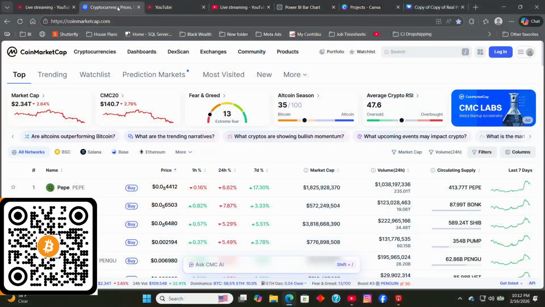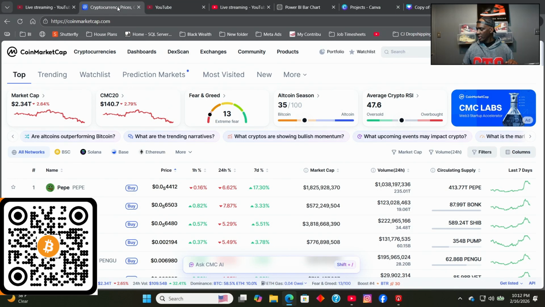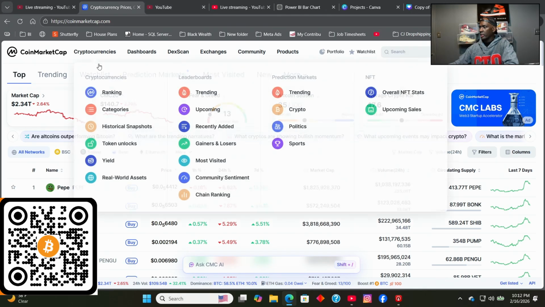Oh, so here we go. As we see here, this is where we're pulling the data from. It's actually coinmarketcap.com. So this data is what we are going to be bringing in to Power BI.